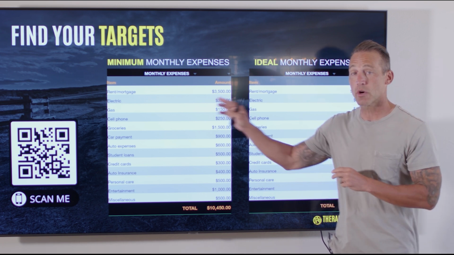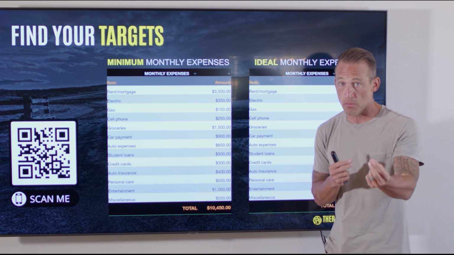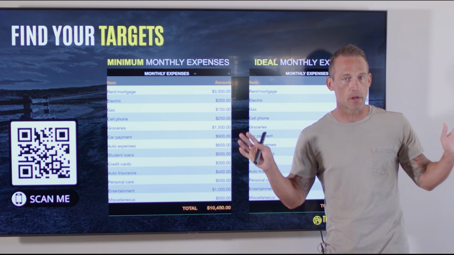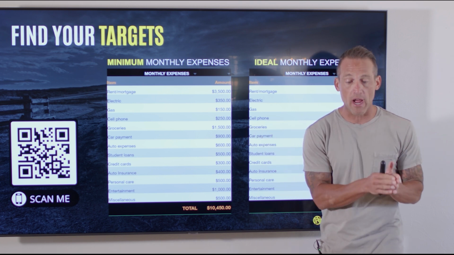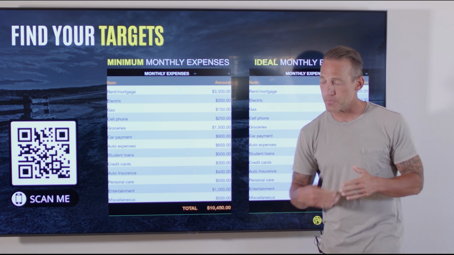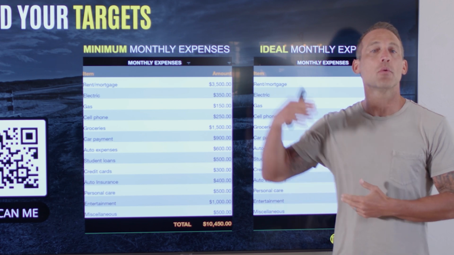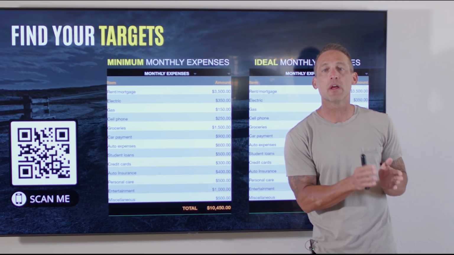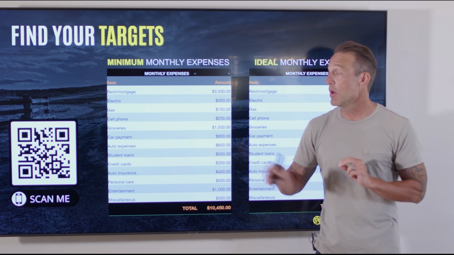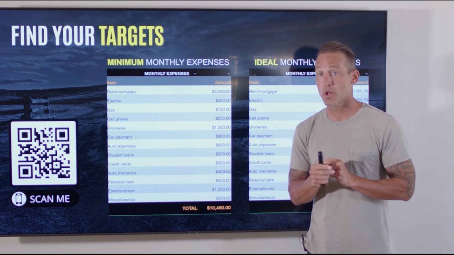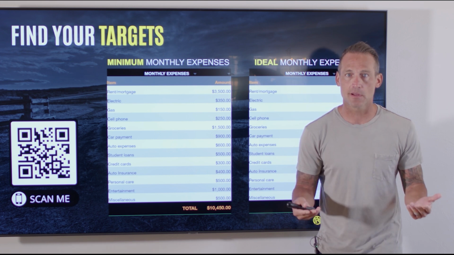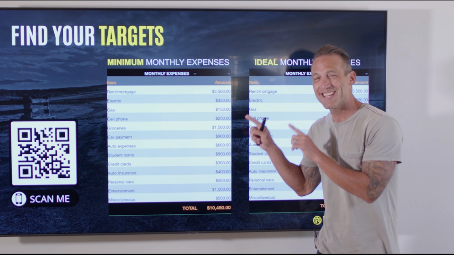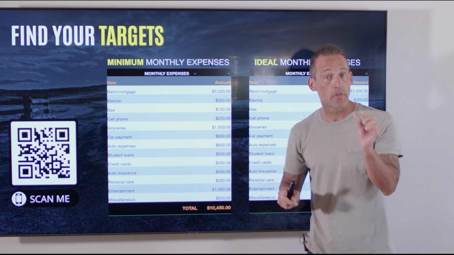The reason why I want to start with that number is because that's the first number I have to achieve with passive income, so I have my freedom number. Now, I no longer have to work to stay alive. Now I'm free to go work on bigger things, higher value things. You don't have your dream life, but you don't ever have to worry about money again. Now, this number is usually much lower than most people think. $5,000 a month, $10,000 a month. But we don't want to think general. We want to know the exact number, just like the GPS. We need to know the address, okay?